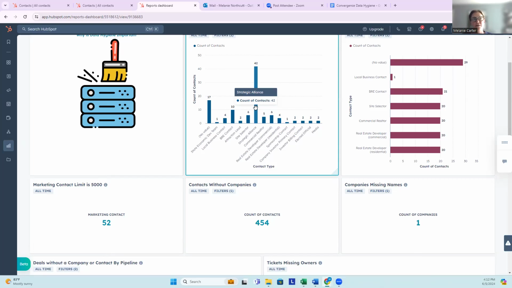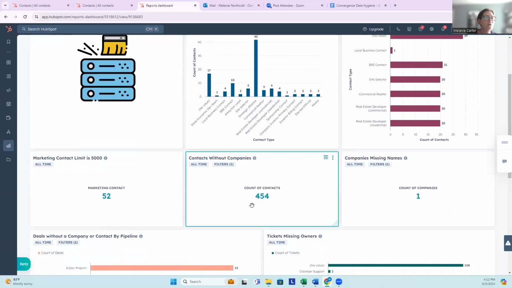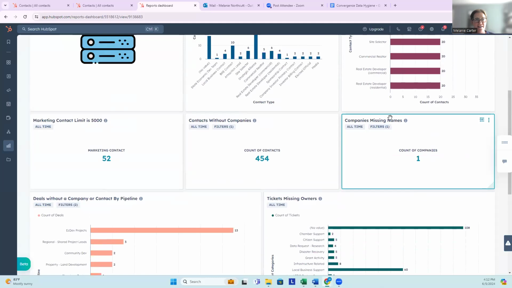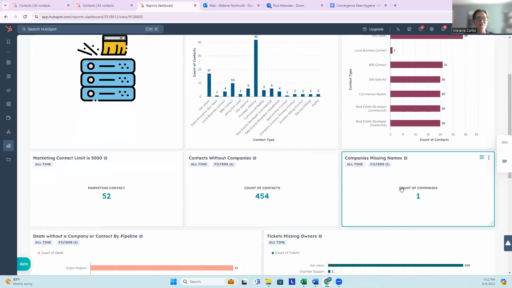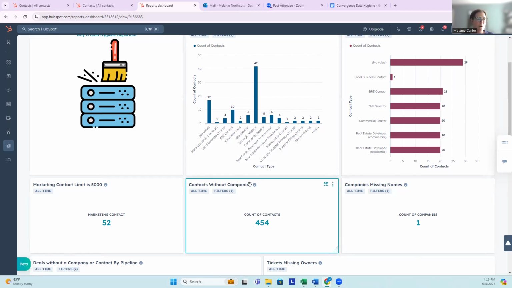But, like in this one down here, there were companies missing names. That's a big annoying one to me. I can't stand to log into people's data and see a dash for the first name or a dash for the last name or a dash for the company name. So that one to me might be pretty important to fix. Ideally, you'd want these all to be zeros. I don't know how realistic that is, but that would be the goal. And again, I just slapped up some examples of different things that you might be looking for.